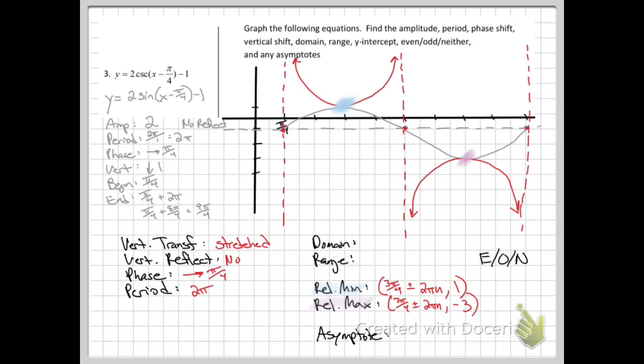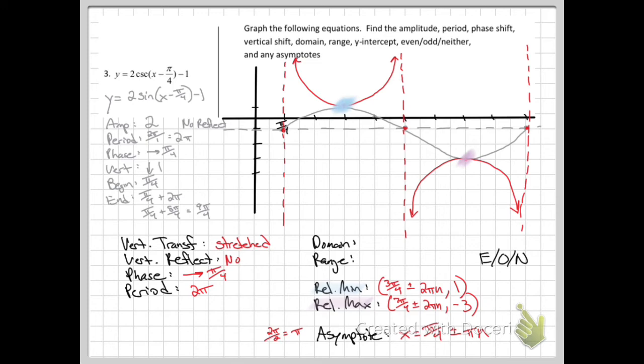Okay, this one's asymptotes is what I want to do next. I always do the first asymptote on the left side of the graph, but obviously there's 3 to choose from, and technically there's an infinite number of them. The one on my left is x equals. It goes through pi over 4, and it repeats. There's one right in the middle of my graph, right? So it repeats every period over 2. And if I put 2 pi over 2, that's just pi. It repeats every pi n.